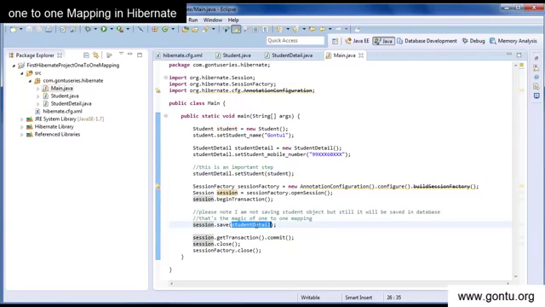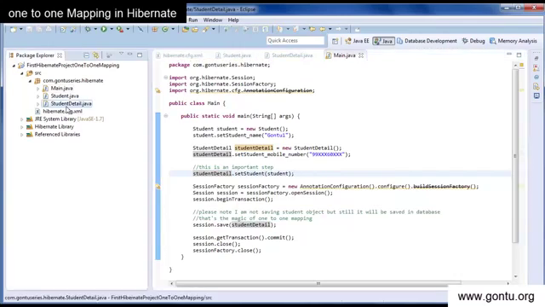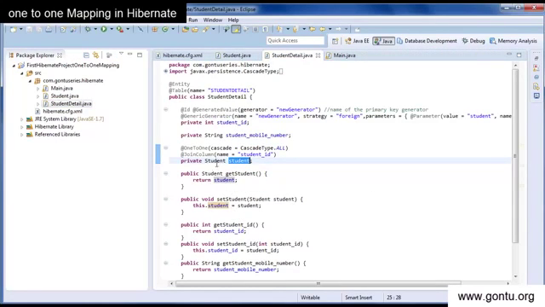And here we are trying to save student detail object, but after running this program we would observe that this step is going to insert records into both tables, student and student detail. So thing to note is we are just saving student detail record, but Hibernate is going to insert records in both tables, and that's the magic that we have provided here using one-to-one mapping. So this step is actually doing this job. With one-to-one mapping, here we have provided student property in student detail table.